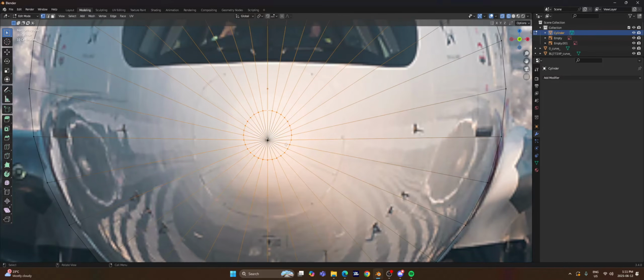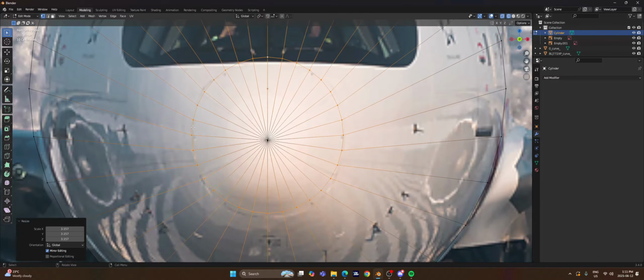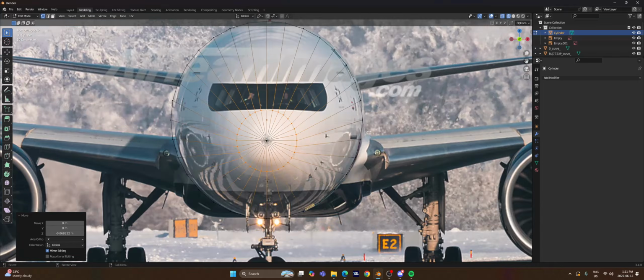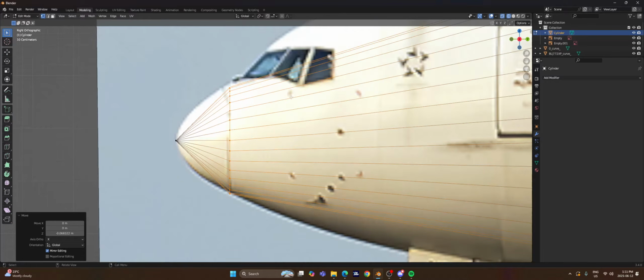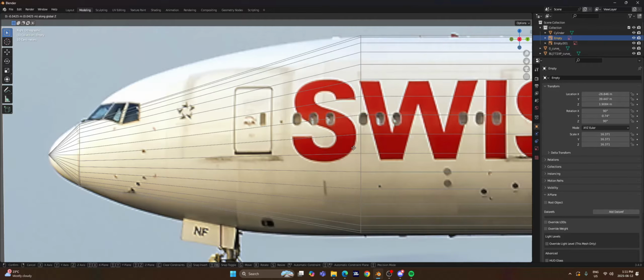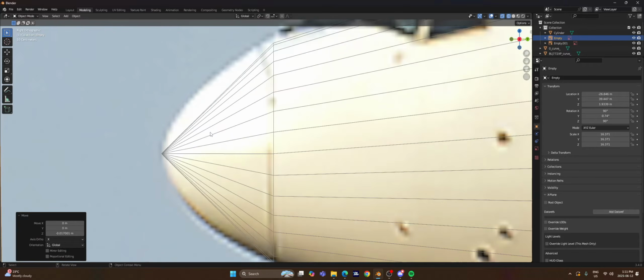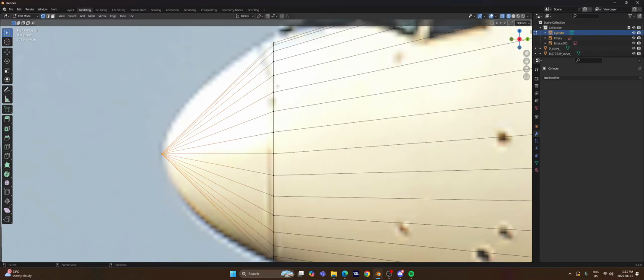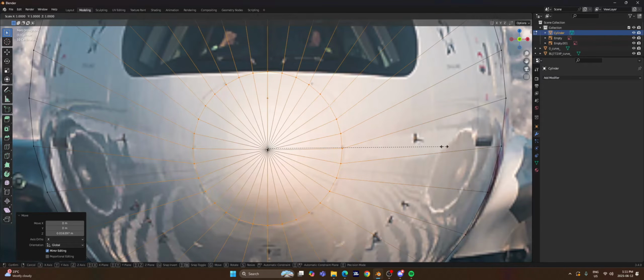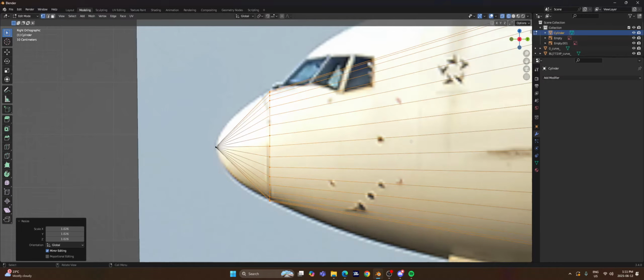So grabbing this circle now, I'm going to scale it up so that it is the width of this circle. And we'll bring it down slightly. All right, so there we are. There we have it. Now it doesn't line up exactly with what we have here on our side view. So I might have to adjust this side view a bit, sliding it down just slightly. And we'll go from there. All right, so I'll just adjust it a little bit more. Maybe upscale it slightly. All right, so I'm pretty happy with that.